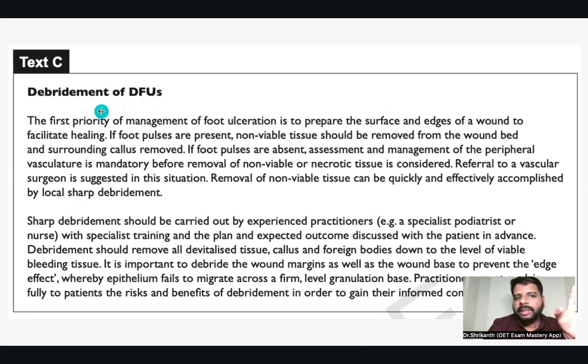Now you need to understand that anyone with very good English will not pass the OET. Even a person who's really advanced in English will not pass the OET. Only a medical professional who has the right skills will clear the OET with decent enough English language proficiency. Therefore, debridement is a medical term which means tissue removal. You have to be quite familiar with certain medical terminologies. That will definitely help you out.